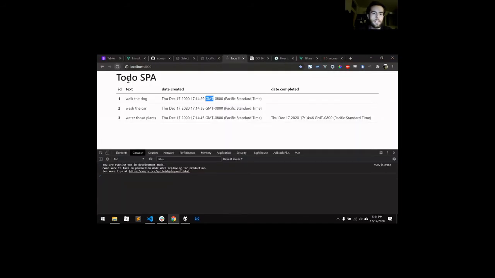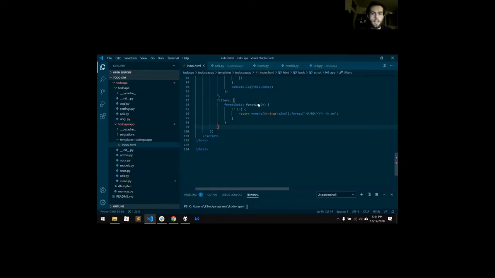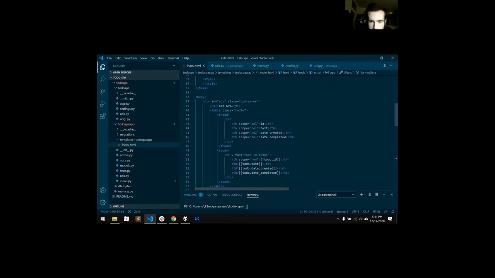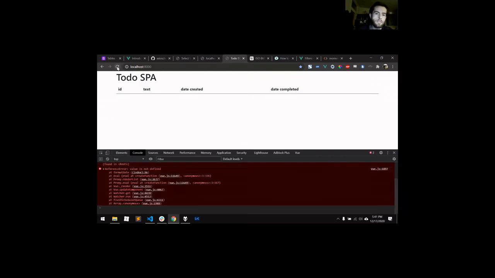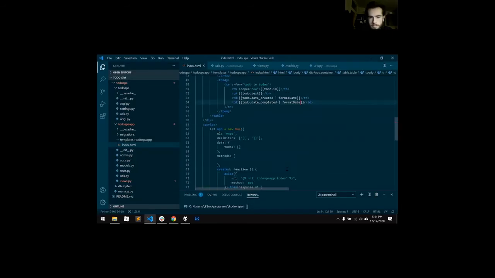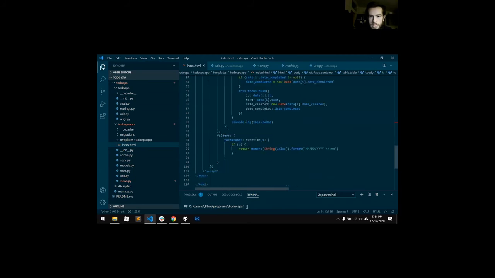Okay, let's see how that does. Oh, I didn't add the filter. Format date. Okay. Value is not defined. Does it have to be called value? Oh, here. I was inconsistent.